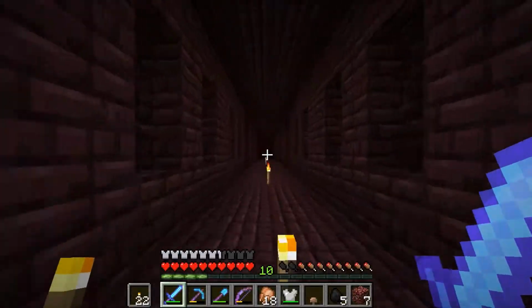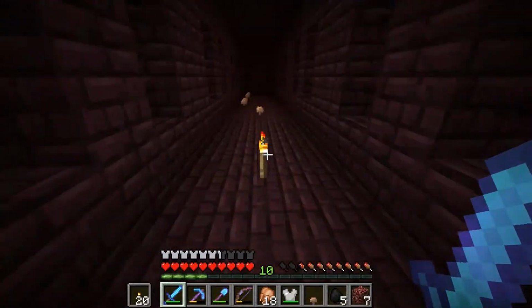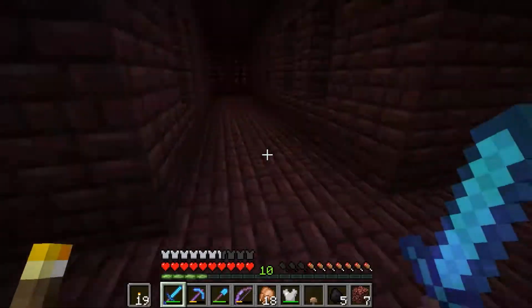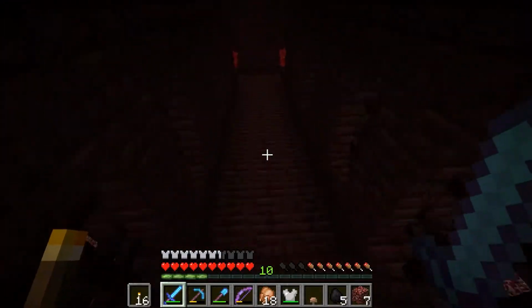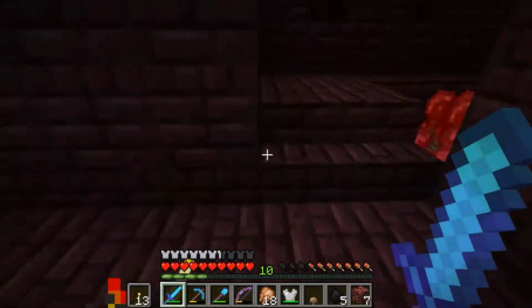Okay, let's go back up here. I know there's a way down back over there where we're killing all the wither skeletons, but I don't want to go to that one just yet. Let's see if we can find those other chests while we're here. See, we've been that way. We haven't been this way, or we have. No, we haven't. Let's grab these. This is a dead end anyway.